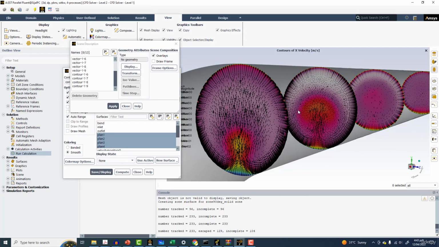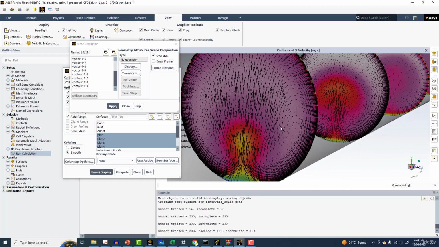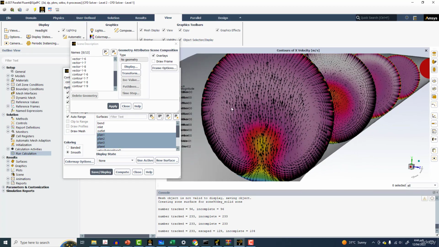But if you take a look at the curvature ratio equal to 2, as I told you, this is a steady state case because the flow is not changing. If the flow starts to fluctuate, the residuals will start to fluctuate also, and this indicates that the case is unsteady. Then we have to solve this case as unsteady, where we have to set the time step and these things. But for the curvature ratio equal to 2, we have two vortices on the two sides, and these are two counter rotating vortices. They are fixed in time and space, so they are not moving.